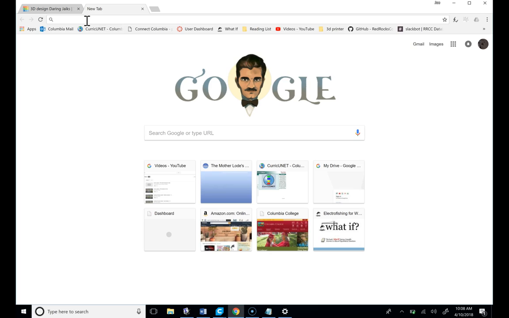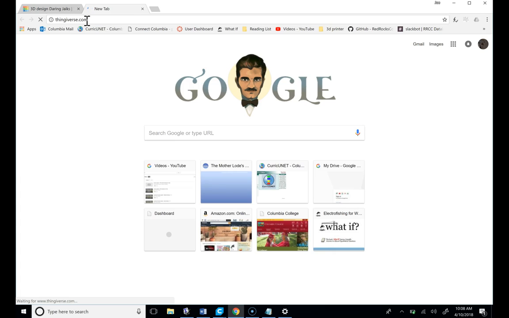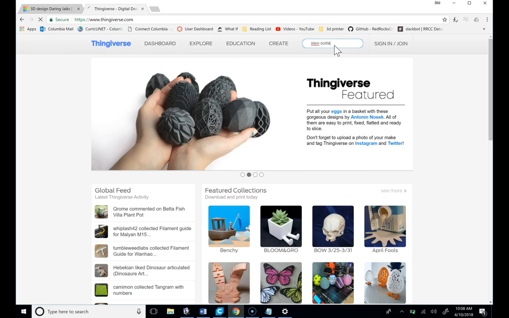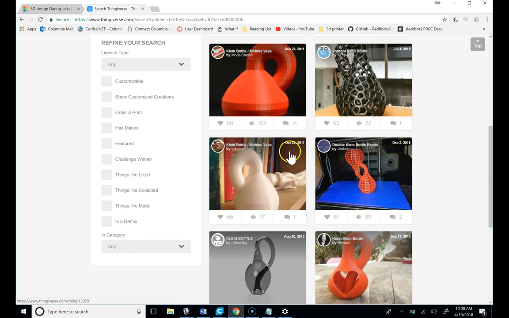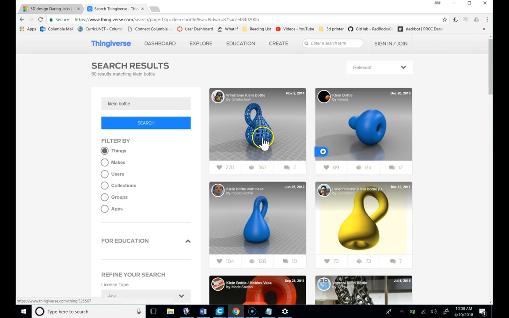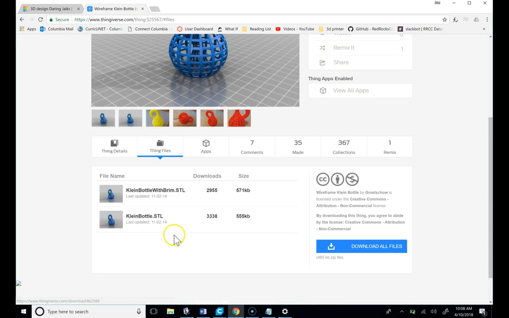If I didn't want to design a file, Thingiverse is a really nice resource. So you just go to Thingiverse, right? And then, let's see, I want something interesting, so I'm going to go get a Klein bottle. This is basically open source, people have designed things and then uploaded them. Some of these are kind of rad. Maybe I'll just grab this one because I've printed this one before and I know it works really well. So I might go over to Thing Files.